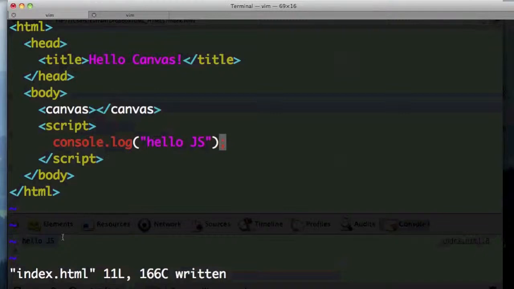So you don't have to do anything complicated. In practice, you would add an event listener to the page to wait until the body's completely loaded and then run your code. But instead of doing that, I'll just run the code right after it's defined, because the way it works when you open up an HTML file, it loads each thing sequentially on the page. So it defines the canvas object, and then it runs the script. So it'll be there. And that's why I put the script there. You can put the script anywhere. You can even put script in the head. That is guaranteed to run before the body's loaded.